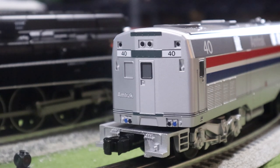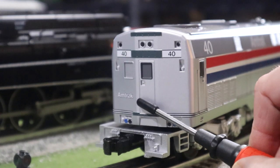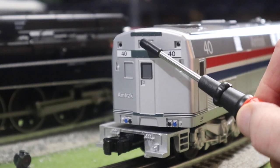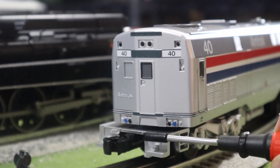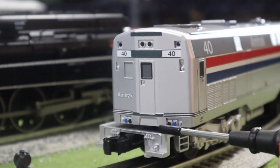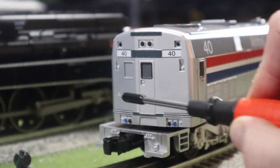Okay, let's go ahead and take a look at the back. Nothing crazy going on here. Again, we got an electric coupler in the back here. Here's a door, doesn't open. Road number here. When you put it in reverse, these lights do come on to signify that it's going, obviously, backwards. There are some molded-in details here, and for the most part, these are obviously painted as well. Got an Amtrak right here.